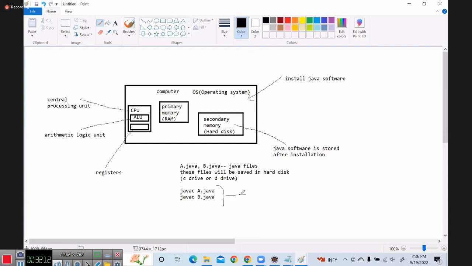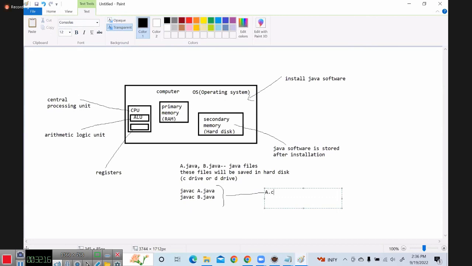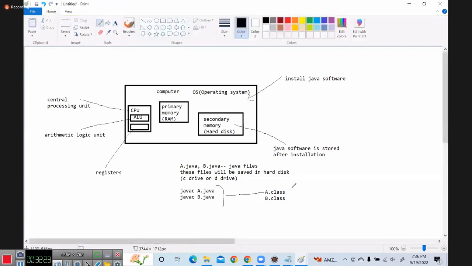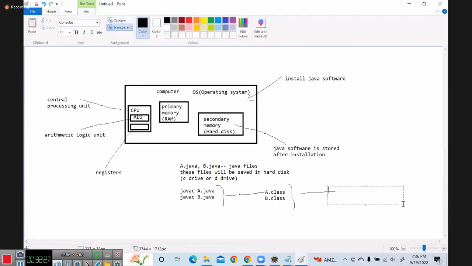These files are converted to .class files, like A.class, B.class, which are also stored in the hard disk.